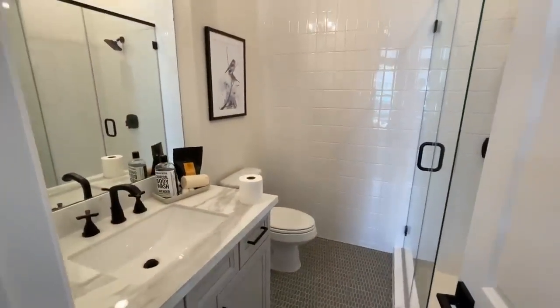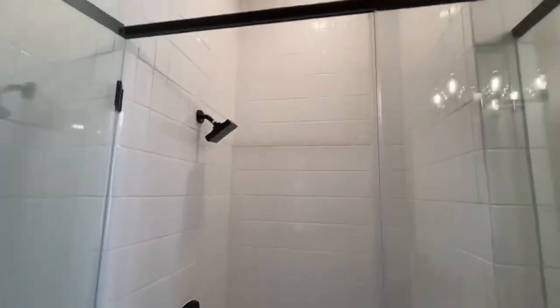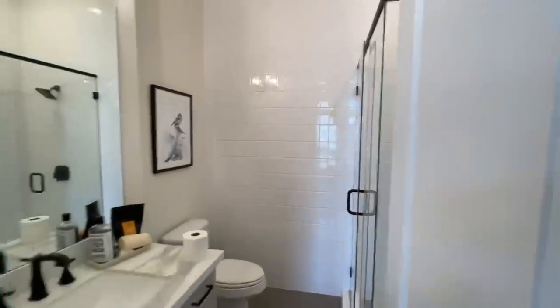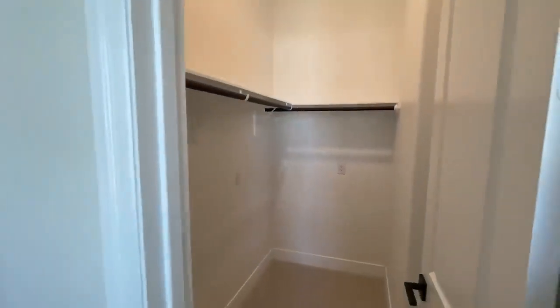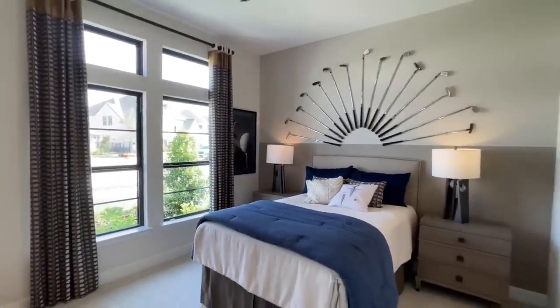You gotta have a room downstairs dedicated for grandma, grandpa, and the in-laws when they come into town. There's a nice single vanity, a beautiful massive stand-up shower, and abuela's got her own little closet — very spacious and nice. You also get a lot of that natural lighting coming in from those windows overlooking the front yard.